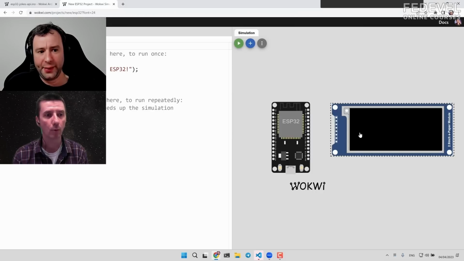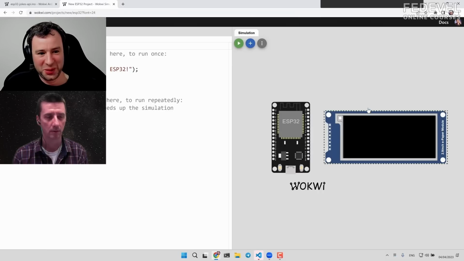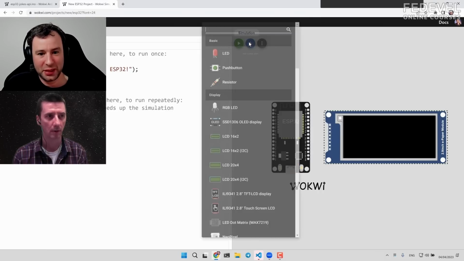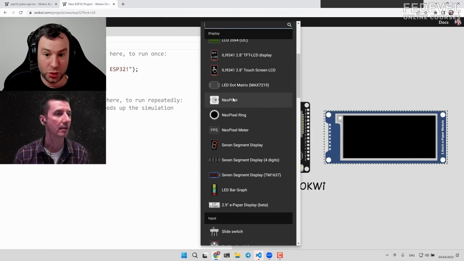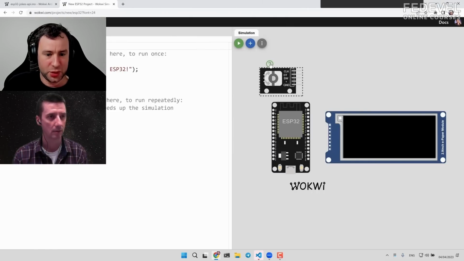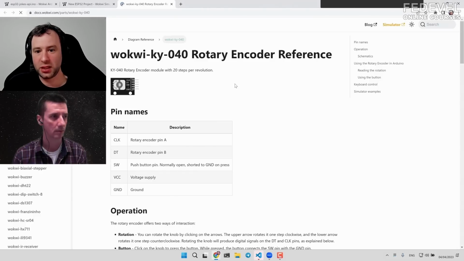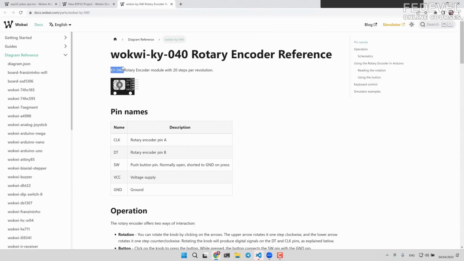And how do you know the exact part number? So this is super new, so it's not a very good example. But if we take a look, like the LCD, or the rotary encoder is fine. There is this question mark, and if you click on it, it goes right down to the documentation, and the documentation tells you this is the part number and all the information.